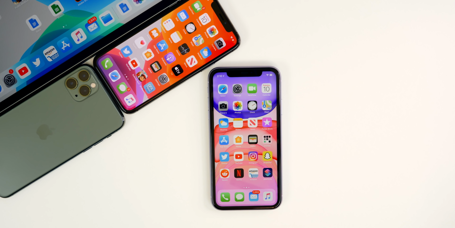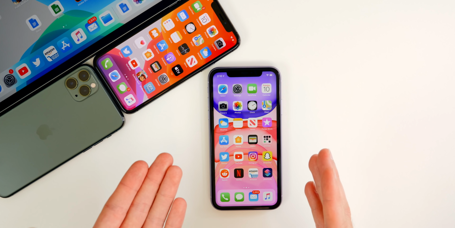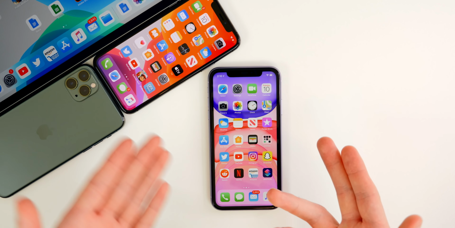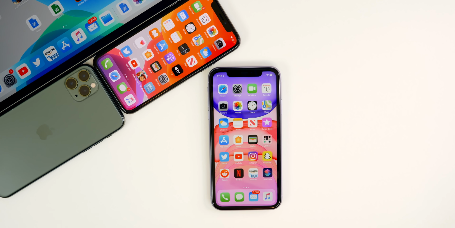Now, just a side note that I wanted to mention before this video ends, watchOS 6.1.1 and also, like I mentioned earlier, 13.3 for the HomePod was also released today with bug fixes. So today is a great day to update your iPhone, your iPad, your HomePod, and your Apple Watch all today. So always exciting times to be in the Apple ecosystem and have so many Apple products.